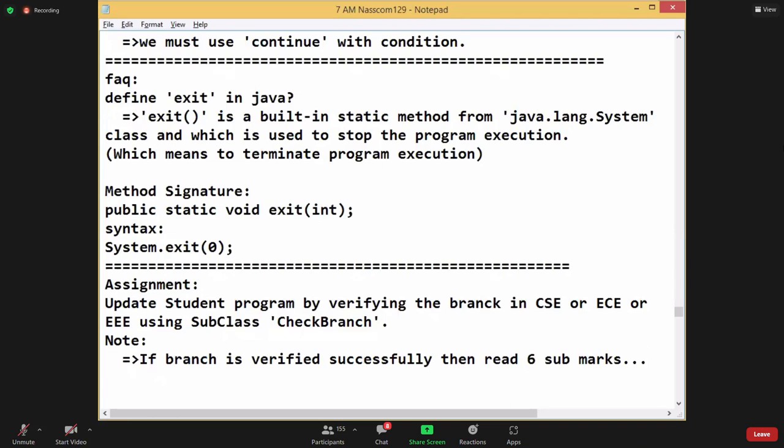Then read 6 subject marks means what? 6 subject marks, total marks. That logic is there, the remaining logic will come. If the branch is verified successfully, then read the marks and so on. If the branch has failed, don't read it. That's the meaning. Invalid branch.